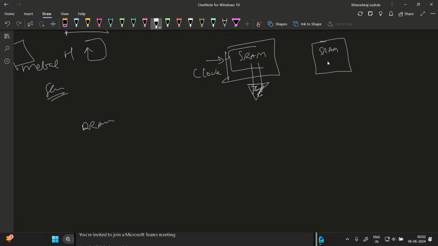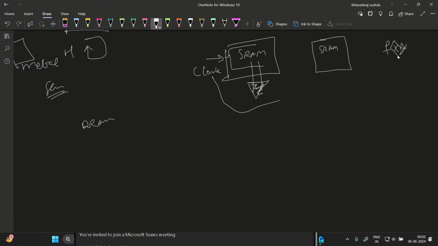Because you want a small period of time. Small period of time refers to high frequency, so that it will become fast, as SRAM is used in cache memory. I heard about frequency multiplier. We can multiply with it.